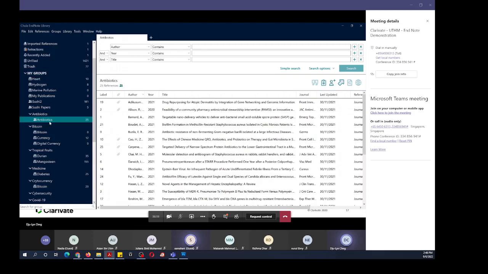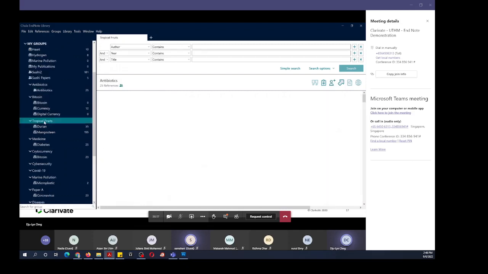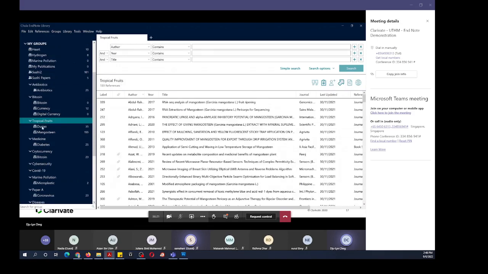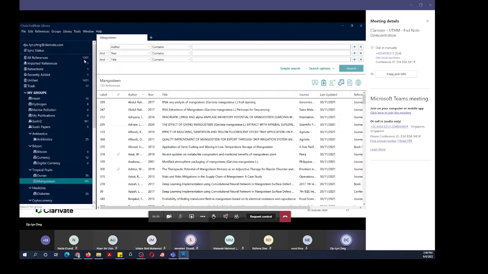Or even for things like tropical fruits. If you're doing a research paper on tropical fruits, you can create a folder for durian, a folder for mangosteen, and then you add those references in there.